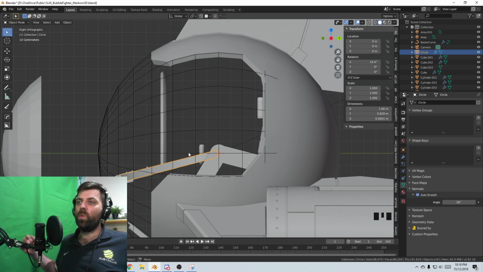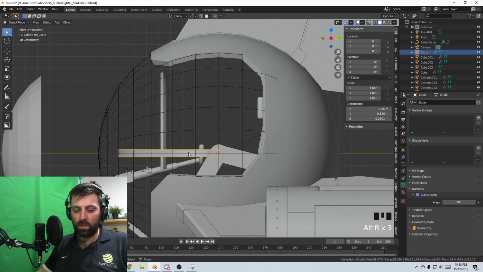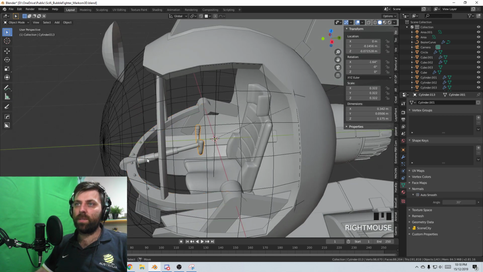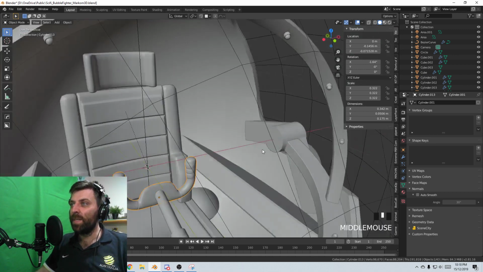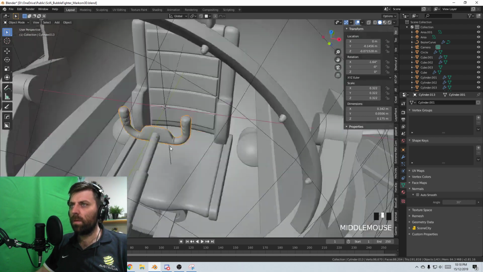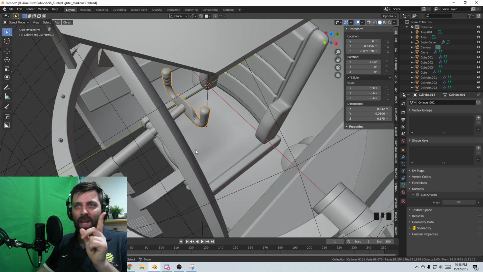The controls will extend. And then these controls here, which are on a piston, will come out. So that's the plan. It's a plan I like, and a plan that can work.